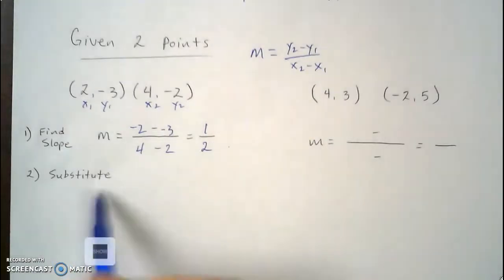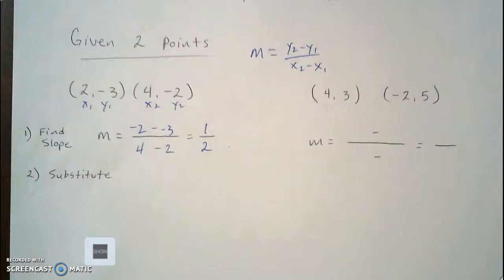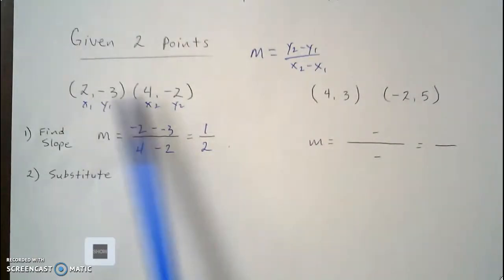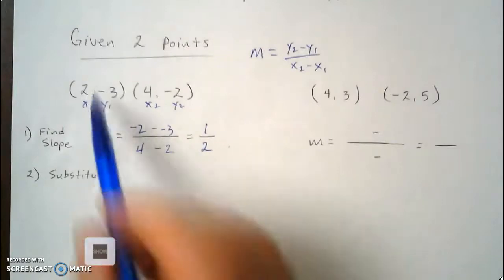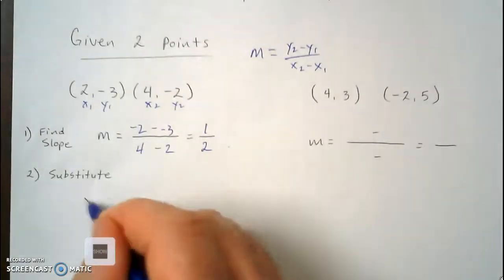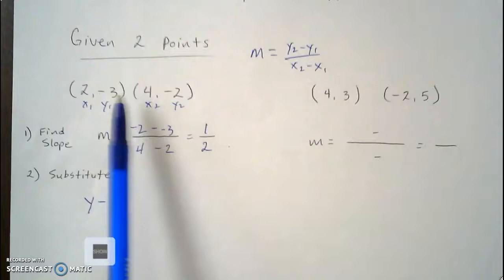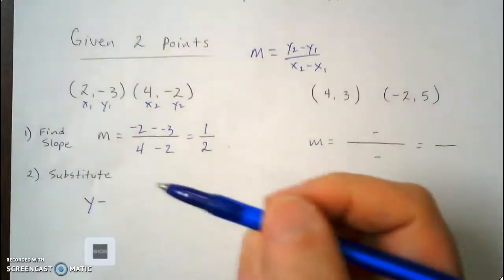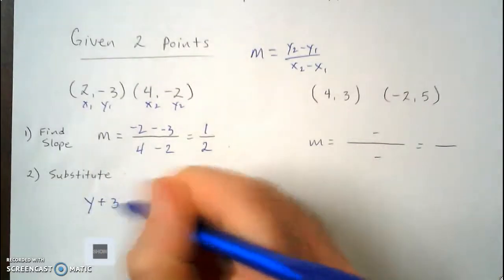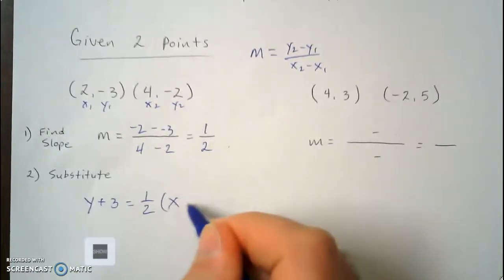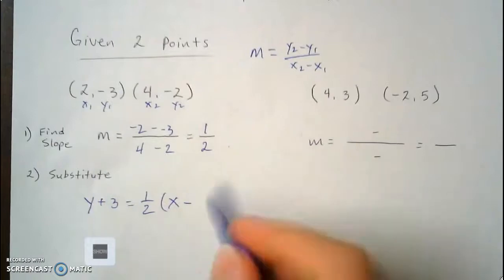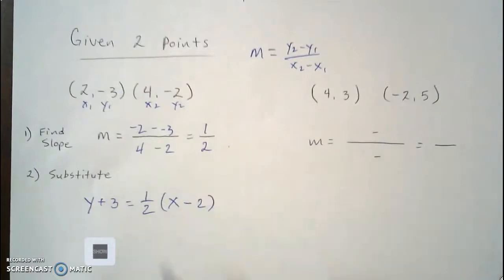No big deal if it's a fraction because all we do is substitute. In fact, speaking of that, that's our next step. So here's the difference now. You have 2 different points you can use. I'm going to write both answers. You don't have to. One of them will be fine. So first I'll use the first point. So it's going to read y minus. My y number here is -3, so I'll change this to +3. m is 1/2, parentheses, x minus 2. That's one answer, okay?